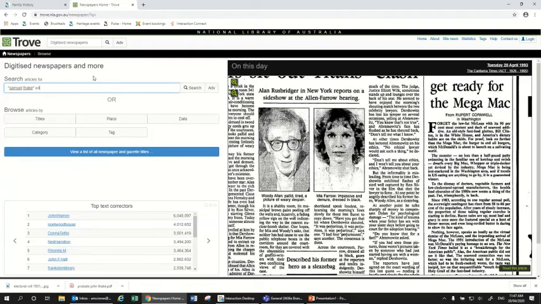Then I'm just going to add Williamstown on the end here, just to narrow it down a bit in case there are other Samuel Thakes in Australia. So you might want to play around a bit, put in the name of the city or the name of the suburb, maybe the name of a street you know they lived in. You might want to swap the words around, write Thake Samuel, depending on how the newspaper was written. Often, for example, a birth, death or marriage notice will have the surname written first, so it's easy to scan the notices and pick out people you know. But today we're just going to go with Samuel Thake and press search.